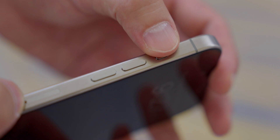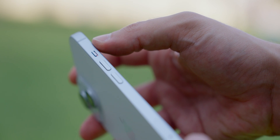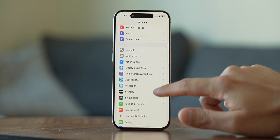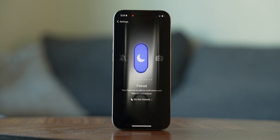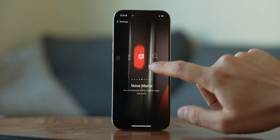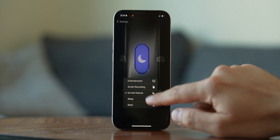After cameras, let's customize the new Action Button. Take your iPhone 15 Pro and go to Settings, then Action Button. You'll be taken to a menu showing everything the action button can do: turning on the flashlight, starting a voice memo, opening the camera or magnifying glass, muting the phone, or entering a specific focus mode.